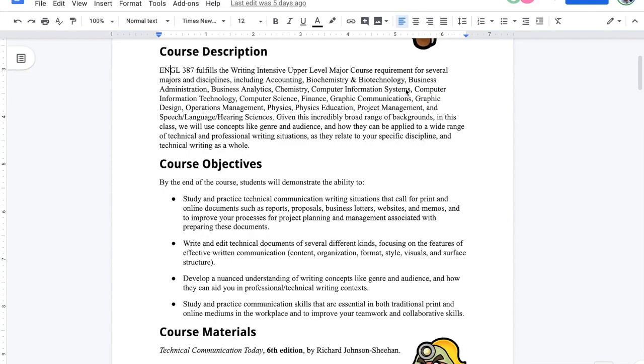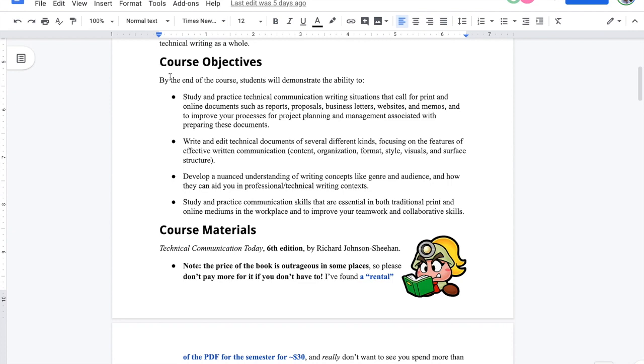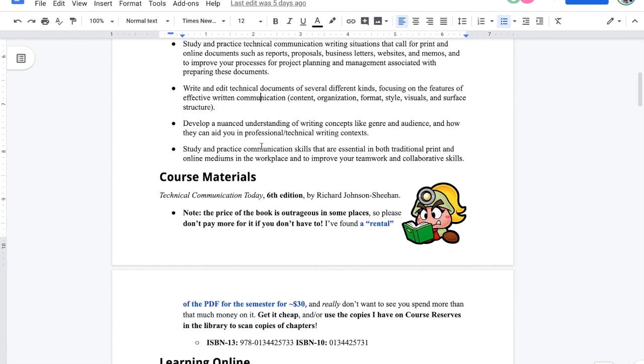As you can see here, this course fills the requirements for a lot of different majors, or at least has the potential to. So we're going to be focusing on a lot of larger scale concepts and applying them to specific facets of technical writing, and doing so in a way that I'm hoping will be accessible to, again, this wide range of different majors and programs that tend to take this course. Beyond that, course objectives, I won't bore you by actually reading those out loud, but they are there.